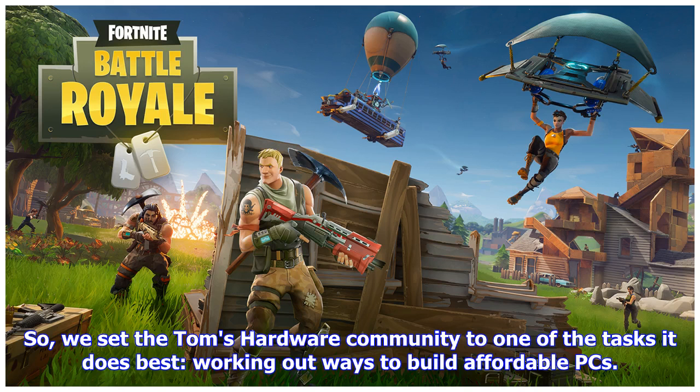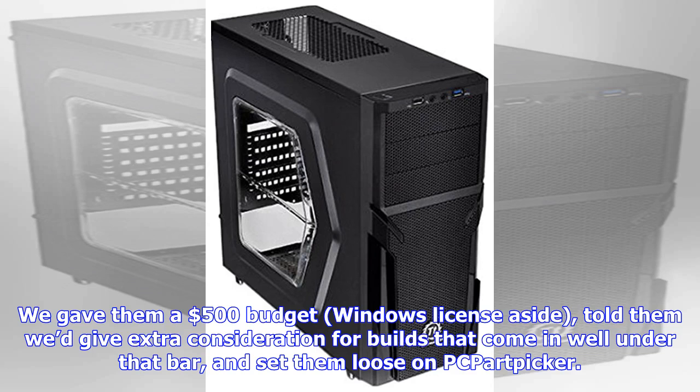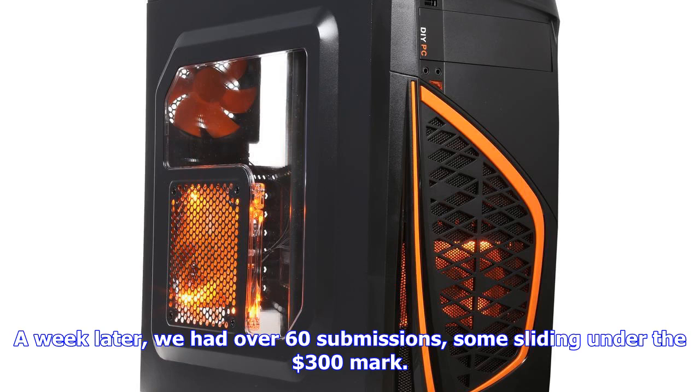So, we set the Tom's Hardware community to one of the tasks it does best, working out ways to build affordable PCs. In this case, we asked our forum members to part out their best budget builds specifically for Fortnite. We gave them a $500 budget, Windows license aside, told them we'd give extra consideration for builds that come in well under that bar, and set them loose on PCPartPicker. A week later, we had over 60 submissions, some sliding under the $300 mark.